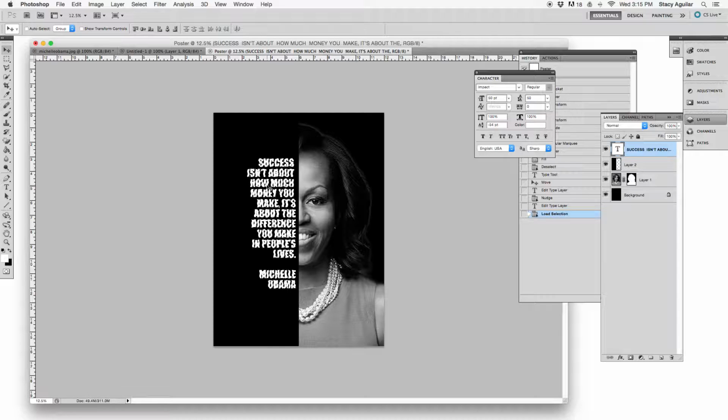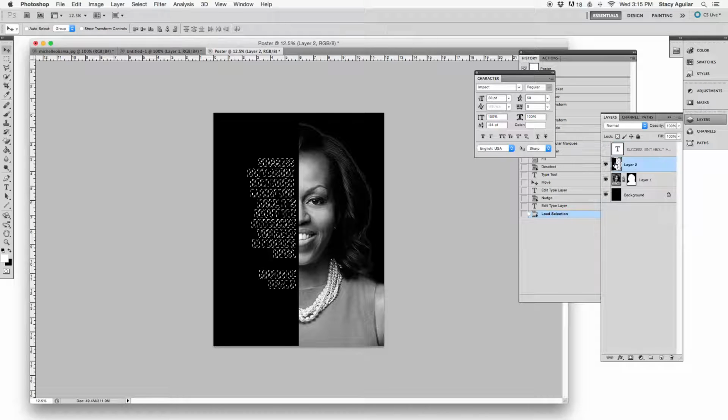So what you do now is you hide that, and then you select the layer with your black box on it, and you hit delete. And then Control or Command D to deselect. And you see your text is there now as part of the picture.